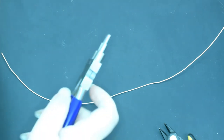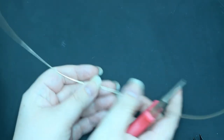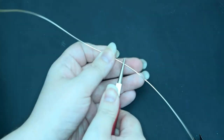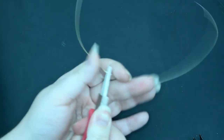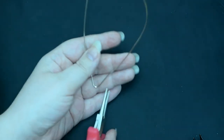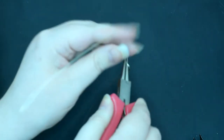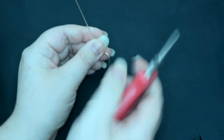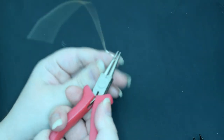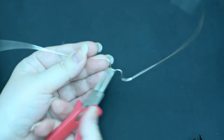Now, to begin with, we're going to start at what was the bottom, and it's up to you if you use bail making pliers at this point or ordinary round nose pliers. I'm going to use just the basic ordinary pair, and I want to find the middle. And what we're doing is creating that bottom part where the ghost's sheet is kind of wavy, so that's what we're doing. And it's up to you how many parts you want, and how tight you do these will obviously determine how big the bottom part is.